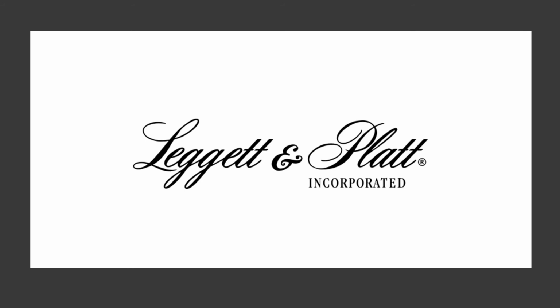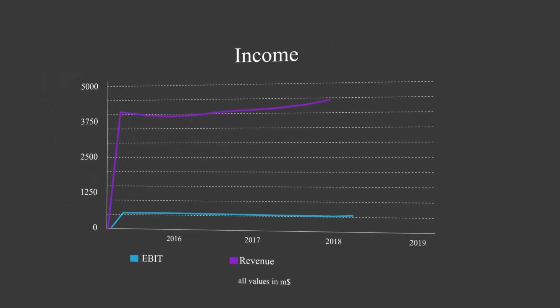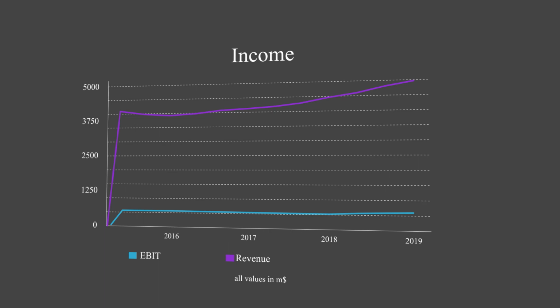As investors, we are all well aware that the past is a nice indicator, but not everything. That is why I always try to get an estimate of what the financial future of the company could possibly look like. In order to assess this, we usually take a look at the company's past revenue and its pre-tax, pre-interest trend. If we now do this for Leggett & Platt, we can observe that their revenue, generally speaking, goes up. However, as we've previously already discussed, we again somewhat see the cyclical business of Leggett & Platt in the revenue. This time, however, it is to a far lesser extent, with just a fairly small pullback in 2016. But as always, let's not ignore the EBIT, which we obviously also have to take a look at when trying to assess the financial future.